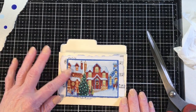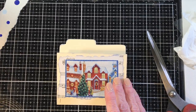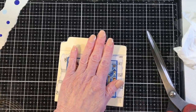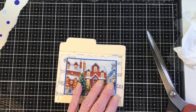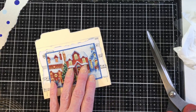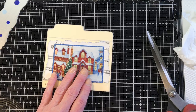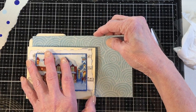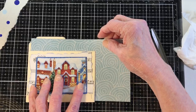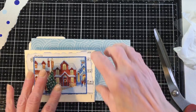There is this portion back here — I'm not sure what I want to do but I don't want to take a long time thinking about it. I'm going to see if I have any paper left over from the Christmas tree papers I used. Oh, what do you think about that? It's a different blue, but that's okay because you don't want to use the exact same thing. I'll cut this out, lay it there, and think about it.